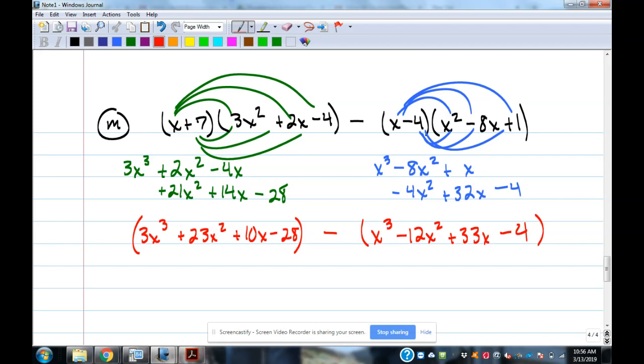Now we can do the subtraction that is there. Order of operations, Blake told us you can do that multiplication first, and then you can do the other stuff. Parentheses, exponents, multiplication, division, addition, subtraction, all those left or right as we go. So like terms, we got 3x cubed minus x cubed would be 2x cubed. What about the x squareds? Positive 23 minus a negative 12. Positive 35. Good job.